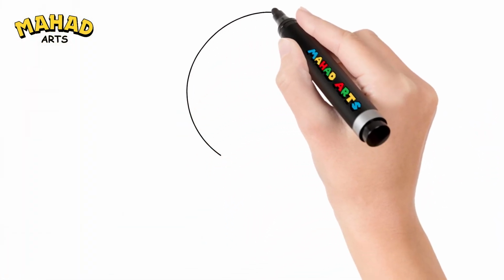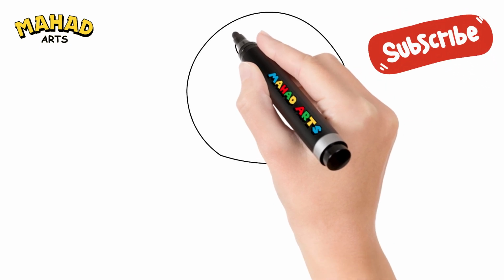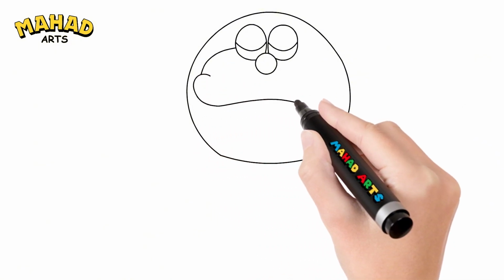First, draw a big circle for Doraemon's head. Next, draw two big eyes in the middle of the circle with a tiny nose in between. Look, Doraemon is sleeping.